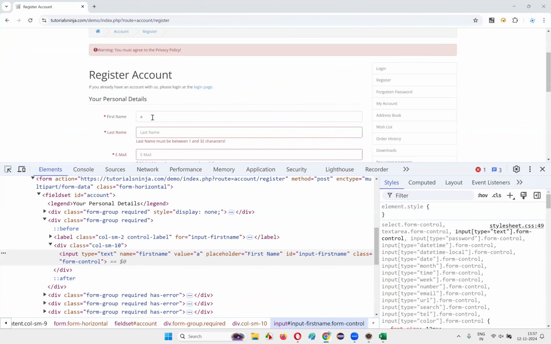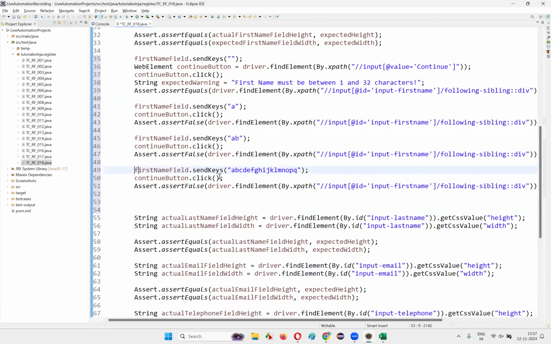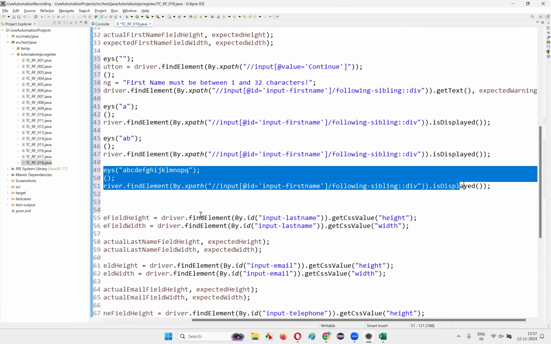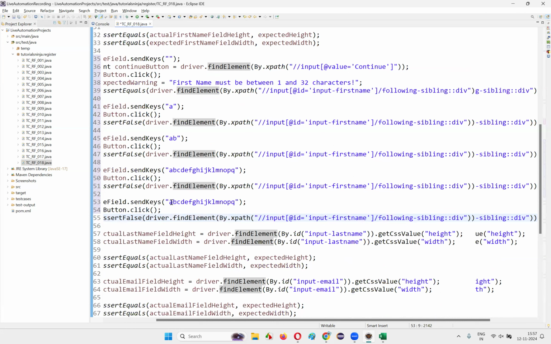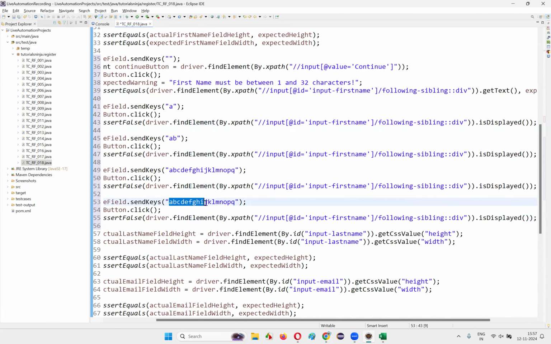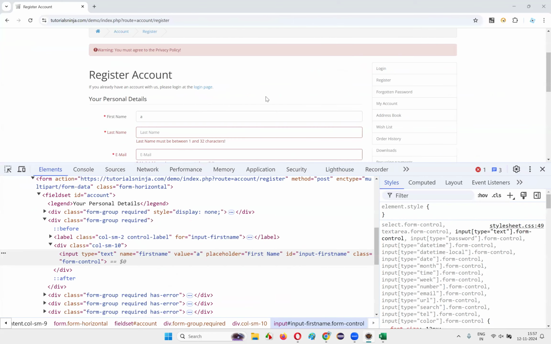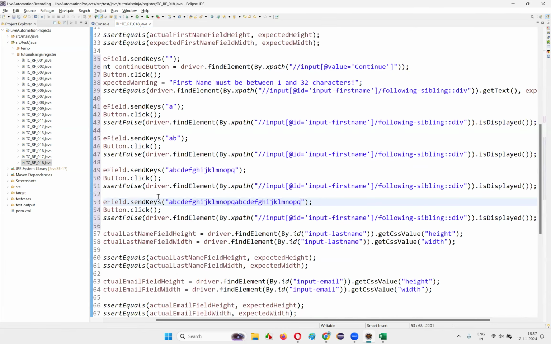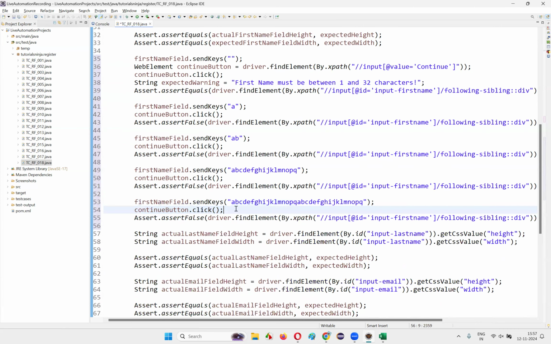Then we should give 32 characters. If you give 32 characters also, we should not get the warning message. That is 1, 2, 3, up to 16, and 16 to the 32. For 32 characters, we should not get any warning message.